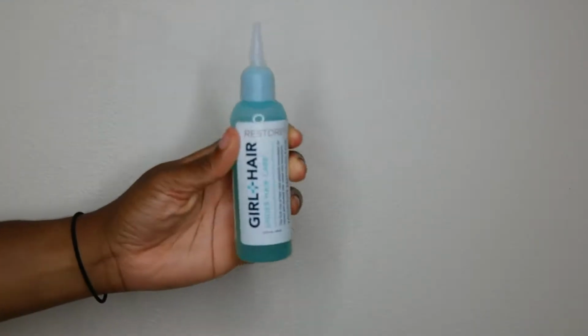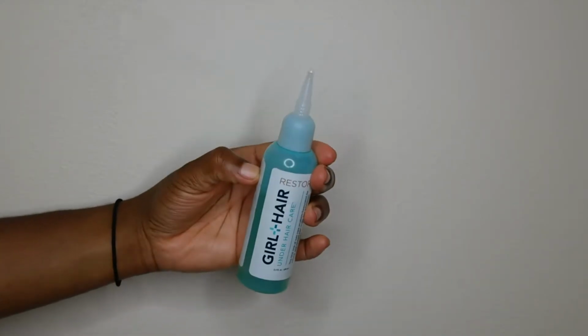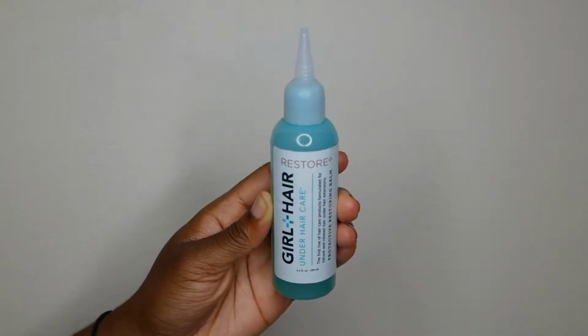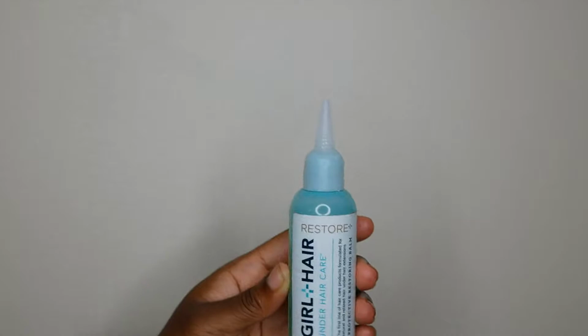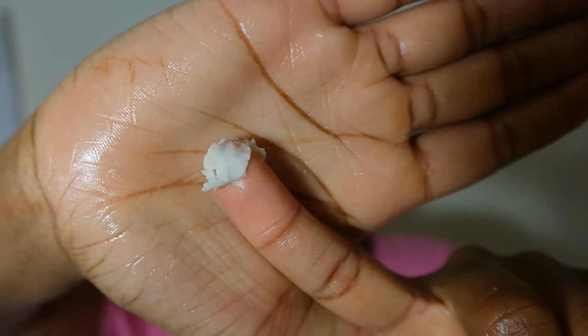To seal the leave-in, I follow up with the Girl in Hair Protective Restoring Balm. This balm is made for daily use. It'll fortify and protect dry and damaged hair while supporting growth. I also add a little cocoa butter for extra softness.